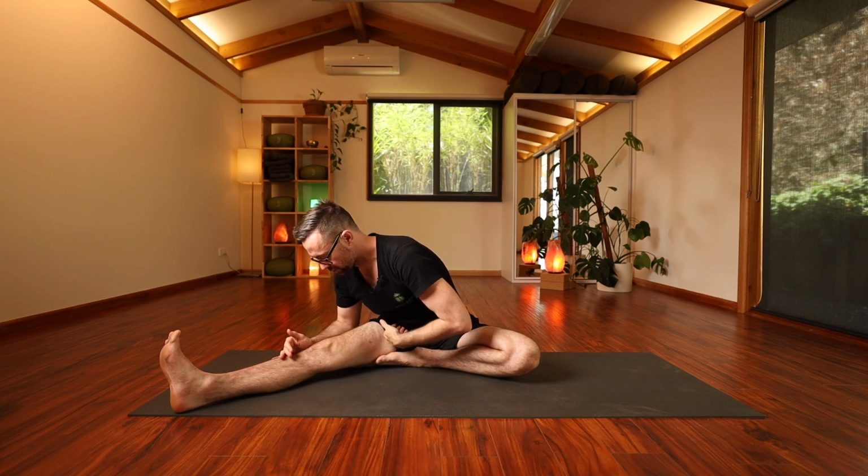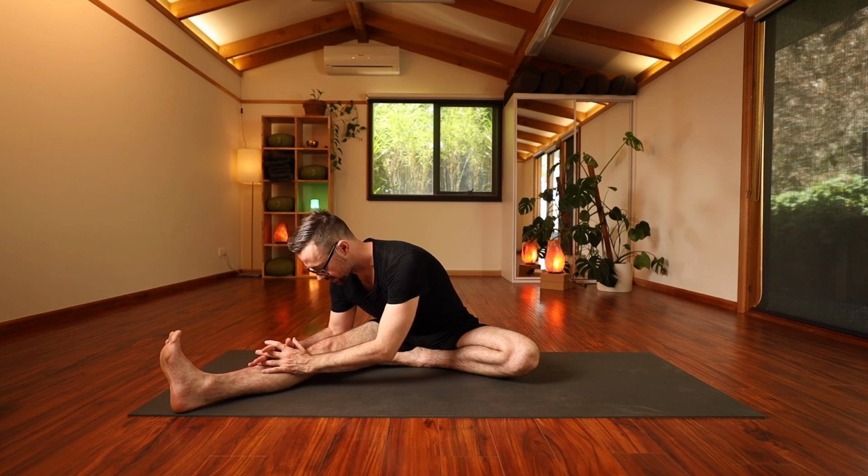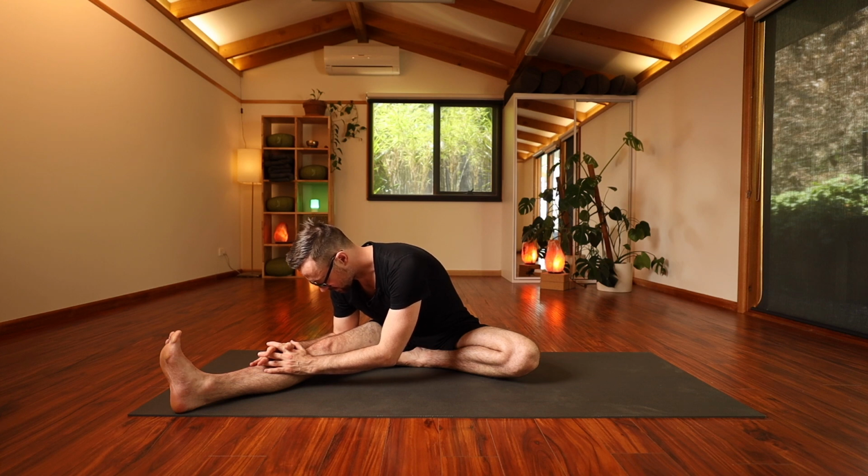Again, aiming to get a compression over the left side, the abdomen, maybe in the creative area, the sexual glands, and softening into the shape. So you work this other side, still focusing on Svadhisthana.